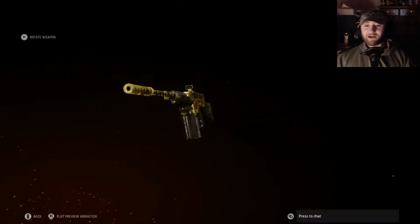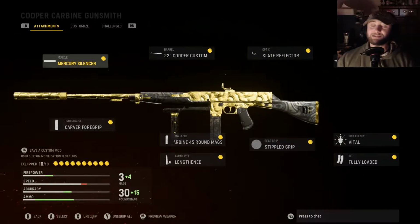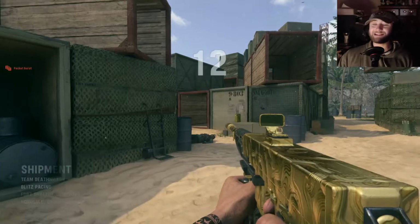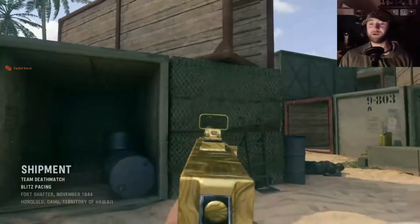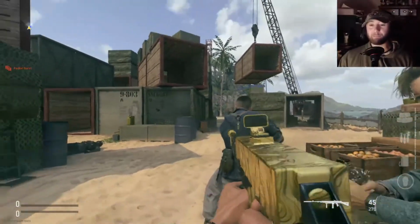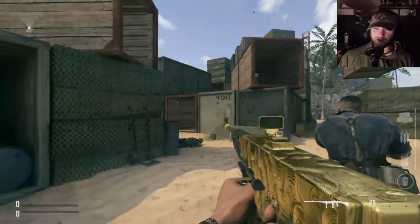But that is the class setup we got for this AR. So let's hop into a match and see what we can do with it. All right, we got Team Deathmatch on Shipment. This thing is going to be going down pretty fast. But as you can see, despite the fact we have that barrel and the magazine that we do, the ADS time is still very nice with this thing.